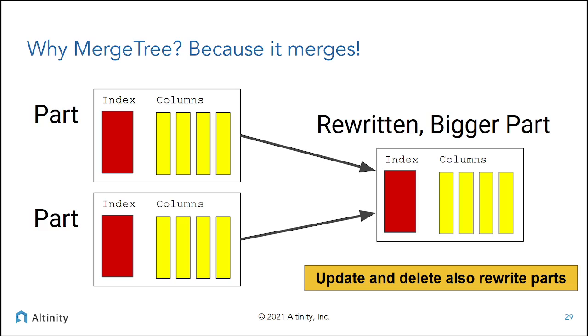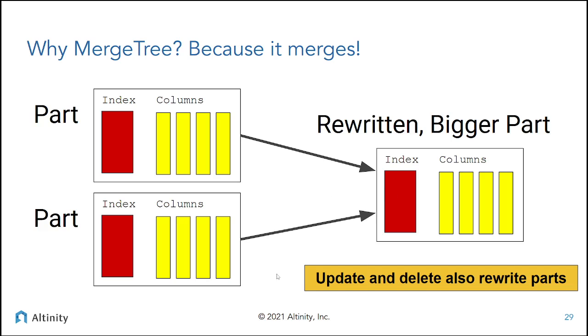So what ClickHouse does is it merges them in the background. You write your parts, you're going to go ahead and insert them. In the background, ClickHouse will look over them, and from time to time it'll run a merge, and it'll take smaller parts that have the same partition key and it will merge them into a bigger part. Why is this important? It reduces the number of files that we have to read. It gives you longer run lengths for compression. It has a number of benefits that mean that ClickHouse can then do reads faster off these parts.